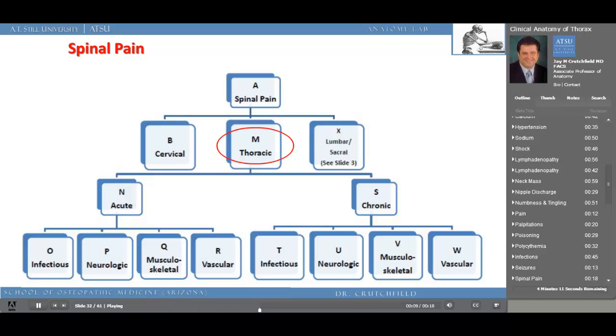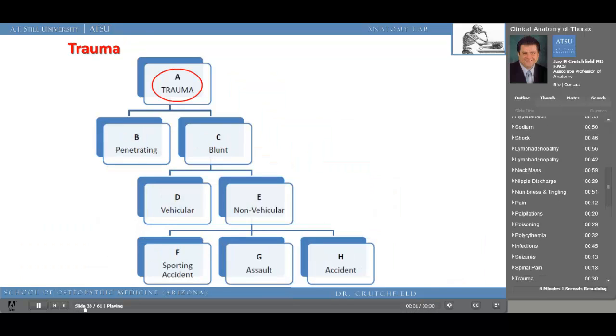Of course, sporting accidents or assaults or just simple accidents at home can all lead to traumatic injuries of the mediastinum, the pleura, and the thorax. Here we're looking at white cell abnormalities. A patient presents to you with a high white blood cell count, which can be indicative of infection. But what about broken ribs? Broken bones in general can increase a white count, or cancers, or infection, which you're more than aware of.